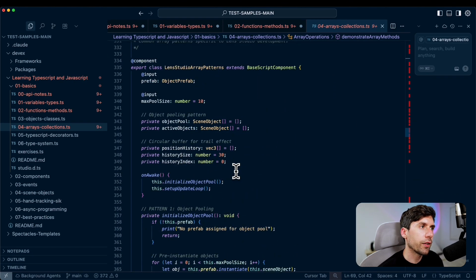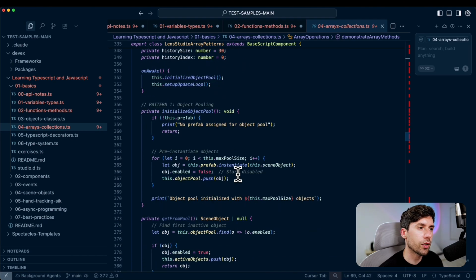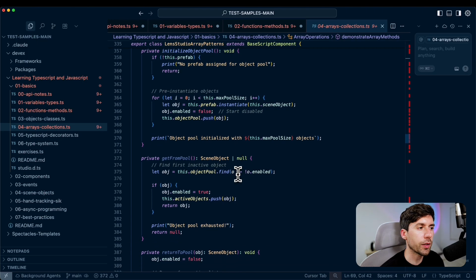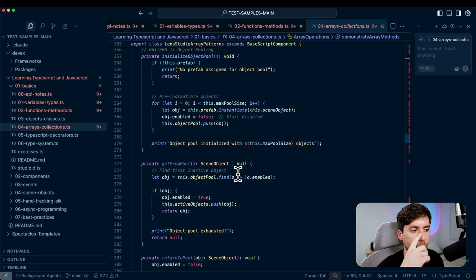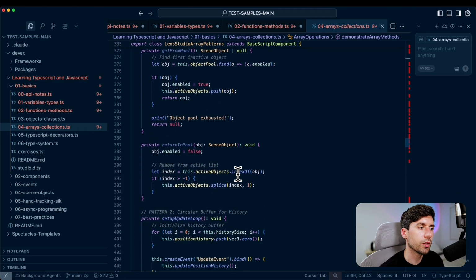And you might find arrays very often in Lens Studio, but this is really typical of game engines: object pooling. That means that you are instantiating a series of objects, and because you don't want to create, let's say, an infinite number, you create a sort of pool with a limited amount of objects that you keep in the scene, and you just use them and keep recycling based on what you have to do. So object pooling is also included in this example.